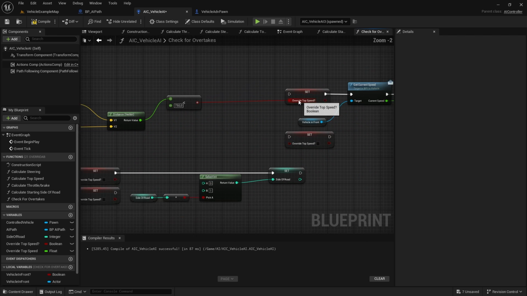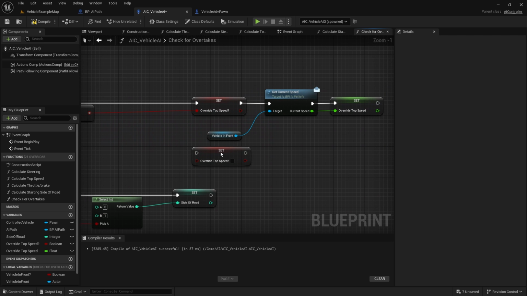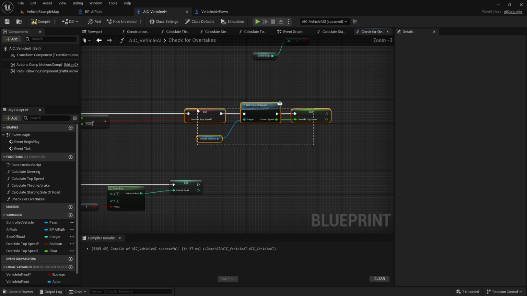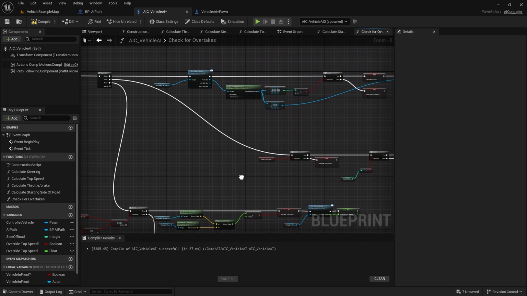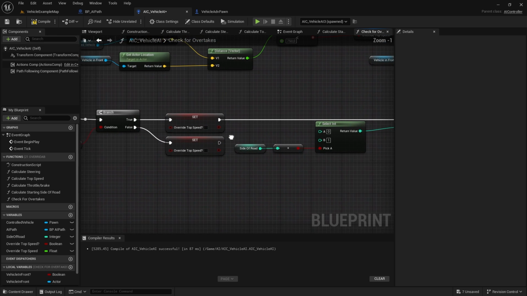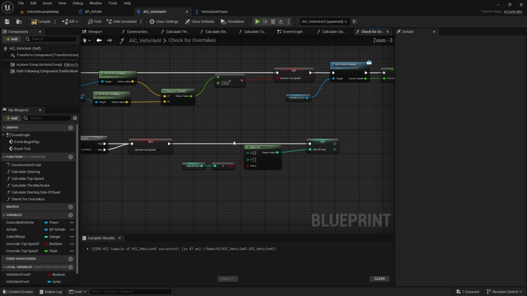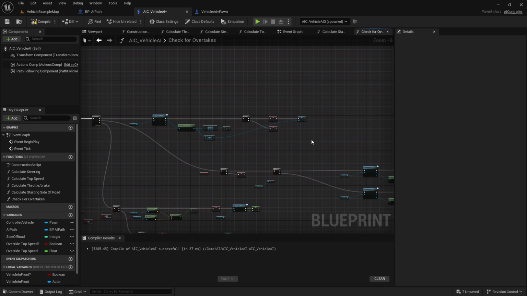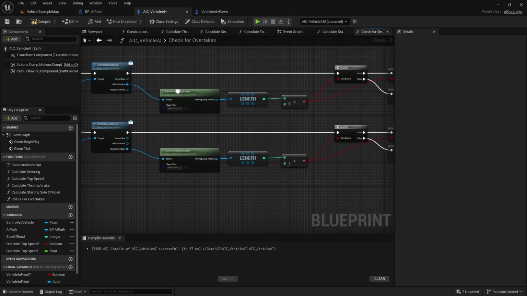This we can just plug in directly here. So if this is true, it will call this, and if it is false, it won't call them. So that is a cleanup we did just there. Other than that, another cleanup we can do here is just connect the false in here as well. That is another cleanup. Other than that, we should be ready to go.